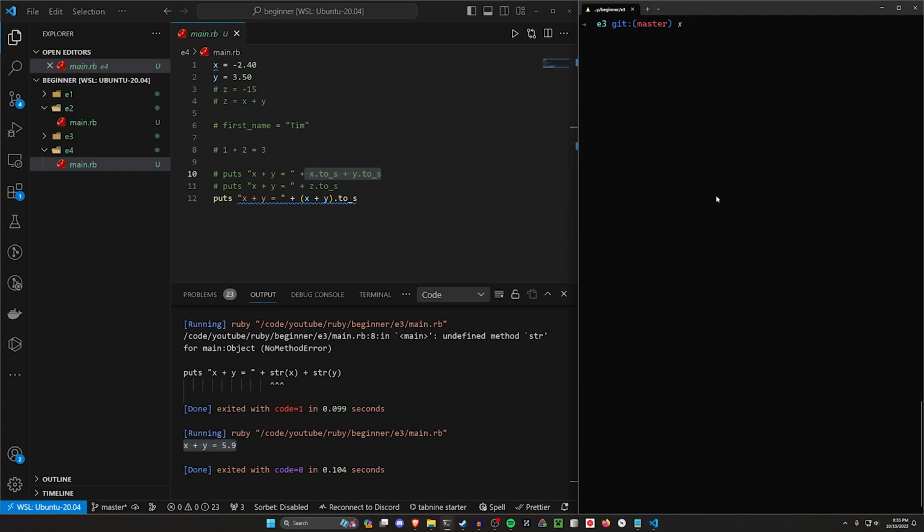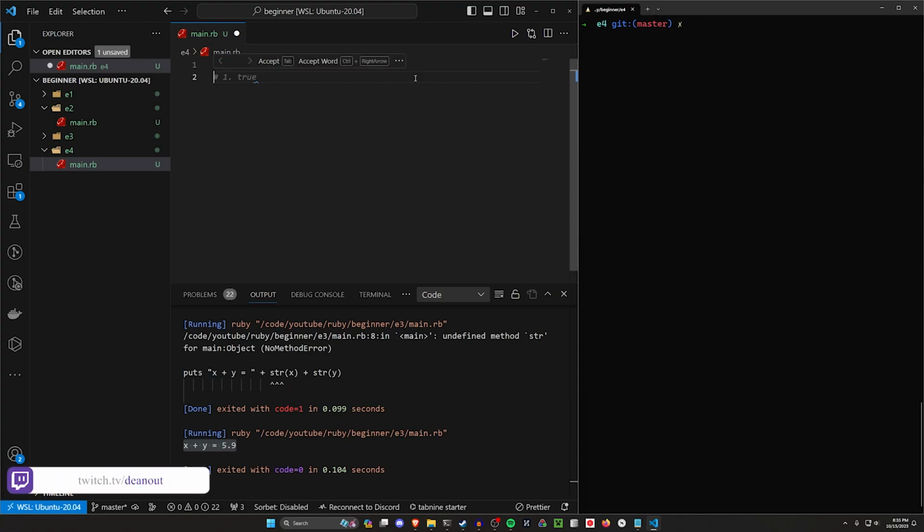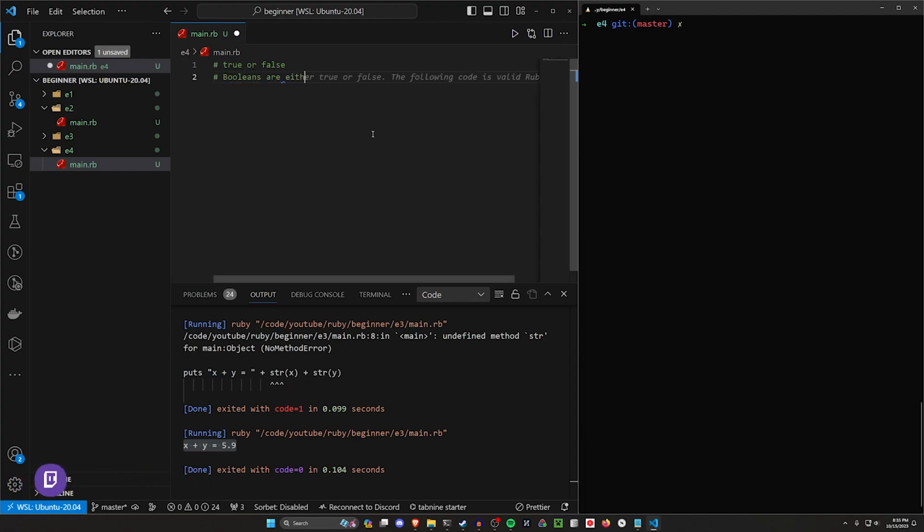In this one, what we want to do is move on to one of the most important topics, although it has the fewest nuances to it, which is going to be, if you can believe it, the concept of true or false. Now, every language is going to have some variation of these, at least as far as I'm aware. They're usually going to call these Booleans. So we can say Booleans are either true or false.